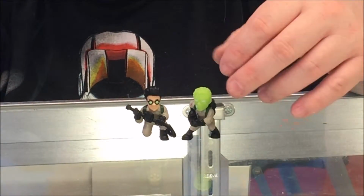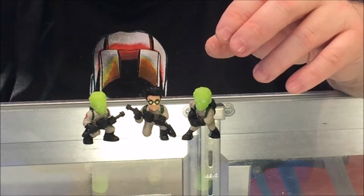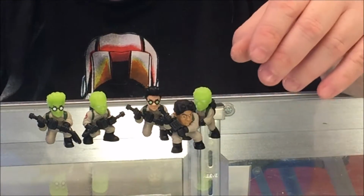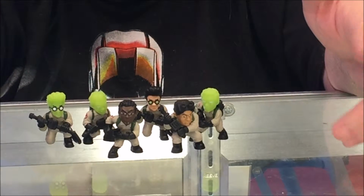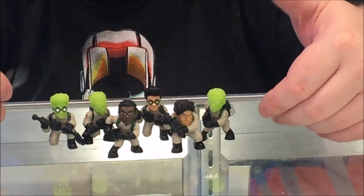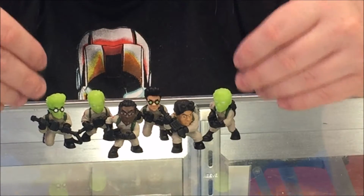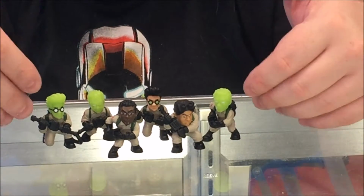Each is supposed to have some type of a glow-in-the-dark feature. Here we have, oddly, the green heads, which the only thing I can think of is red is supposed to kind of be a nod to the Real Ghostbusters episode where their uniforms come to life because they were slimed by Gozer. And I think that's what these guys are supposed to be. I think they're supposed to be the evil spirit counterparts of the Ghostbusters. I'm not too sure, but they are kind of cool.